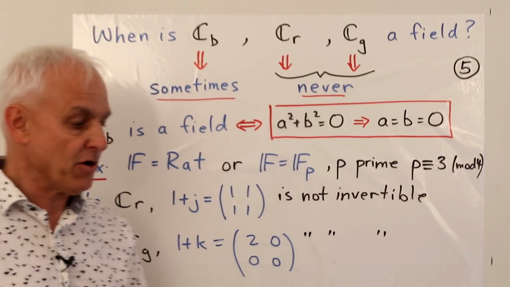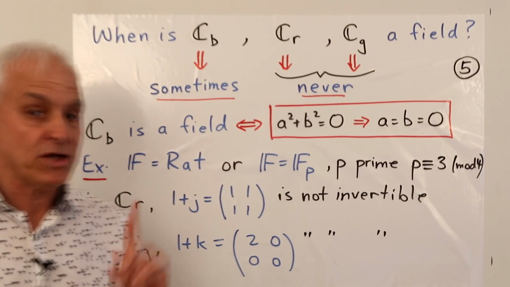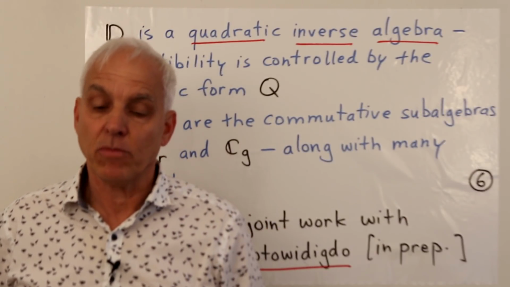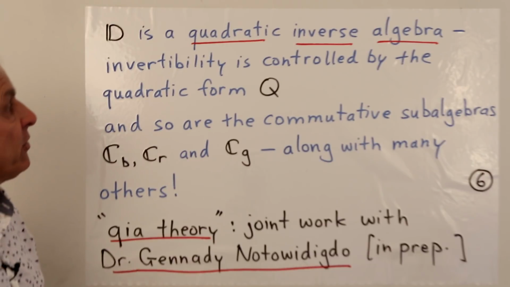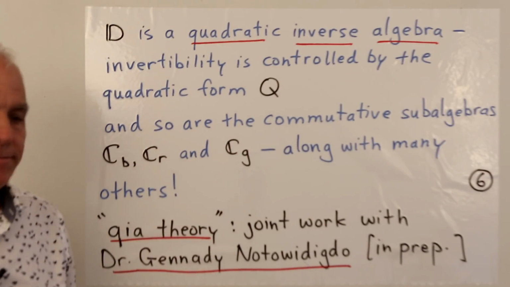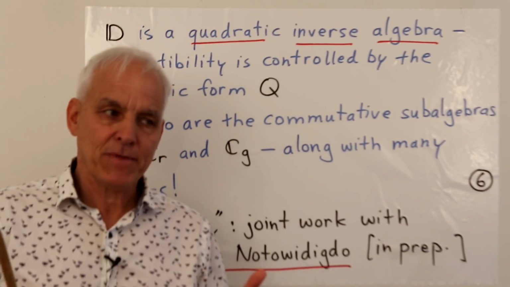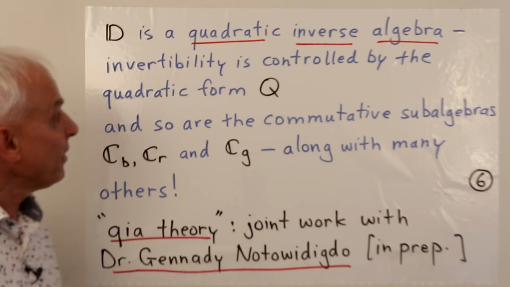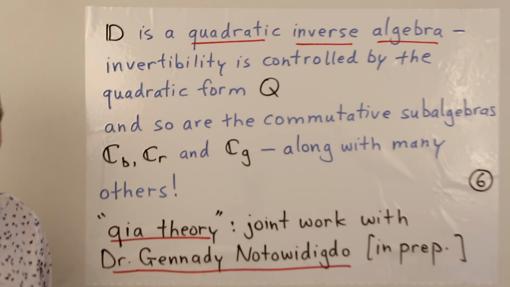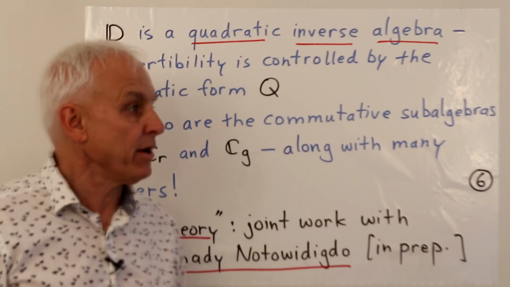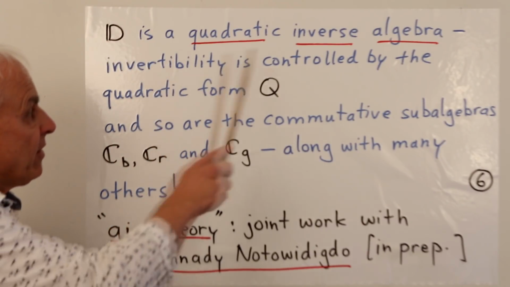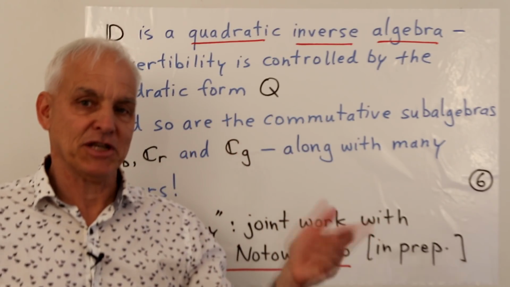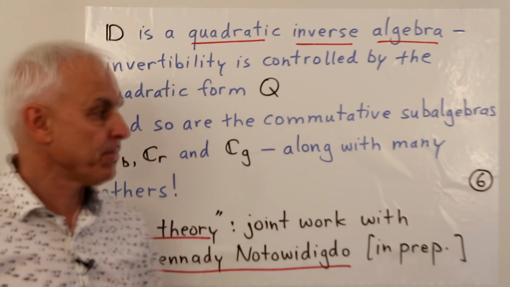We know exactly when things are not invertible because we have the quadratic form, which is the determinant. So the algebra of dihedrons is definitely not a field because there are lots of non-invertible elements. But the invertibility is carefully controlled. So we're going to call this thing something new. Okay? It's an arena that deserves its own kind of special name. And we're going to use the term quadratic inverse algebra, which I think captures pretty well what's going on here. The invertibility in this algebra is controlled by the quadratic form Q, which in this case is just the determinant. Okay, but it's a quadratic form.